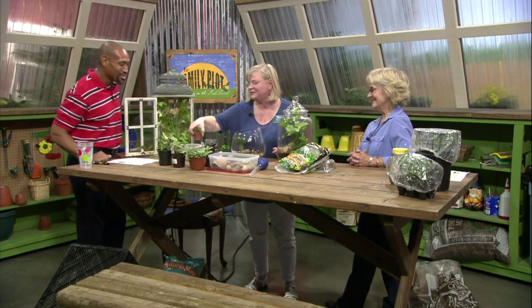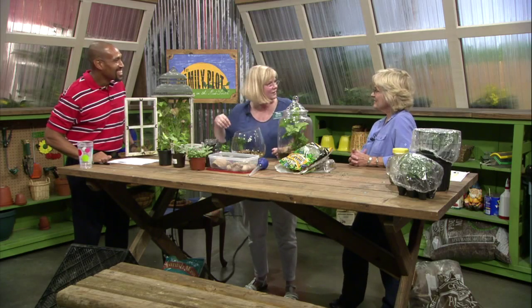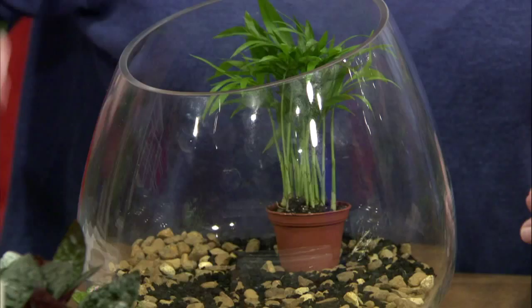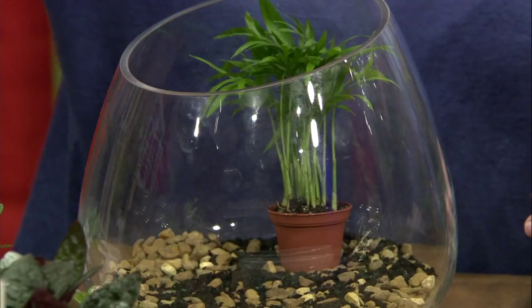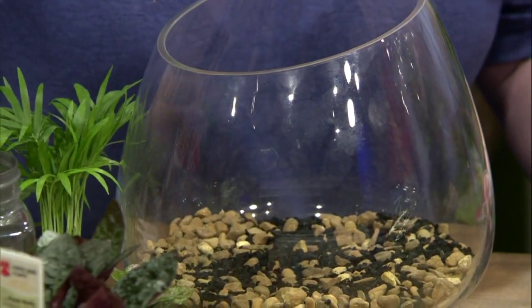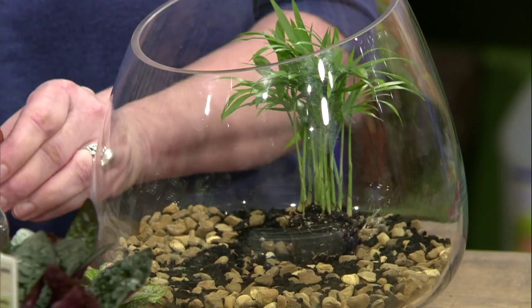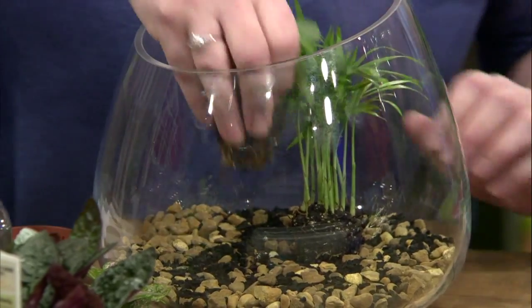I usually use three different kinds of plants. They look so cute — like a little fairy garden, and that's so prevalent now. If a plant is too big, usually I set my plants down in here first just to get an idea of how I want them to look, and then I'll start planting. If something's too big, just split it. I put my plants in first and then put the dirt in around them — it saves time and you don't have to dig a hole to arrange them. If you don't like it, you start moving things around.